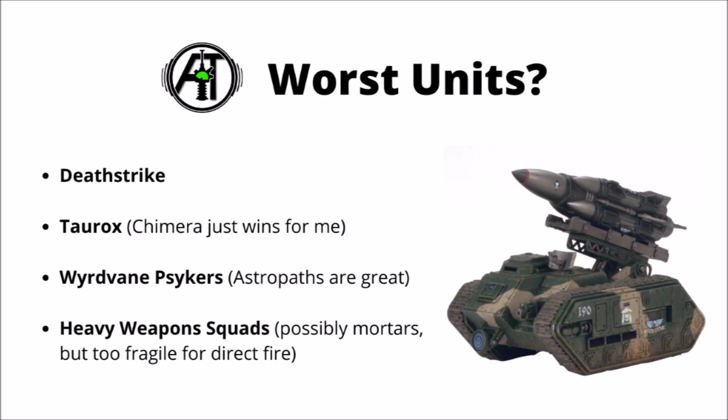For my least favourite units in the book, there are honestly quite a few that seem a bit outclassed by other options, but these are some of my very least favourite. The Deathstrike has needed a decent rules workup for a while now. It's unreliable to fire, doesn't do that much damage when it does fire, and often will fire too late to actually affect the game in any meaningful way.